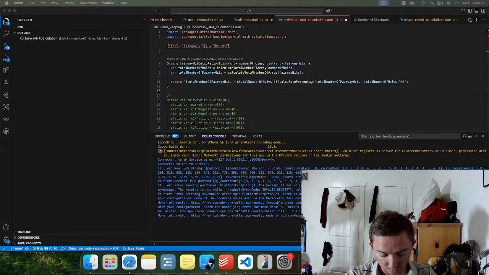For this all-time view, it would then need to run through the single round stats function for as many rounds as the user has in the app. The concern is that this will take a lot of time and battery to run. Is there a more efficient way to do this?